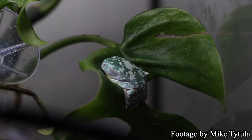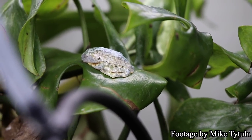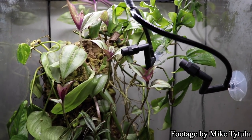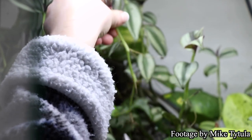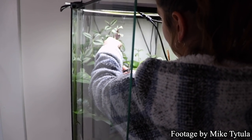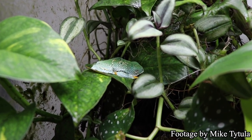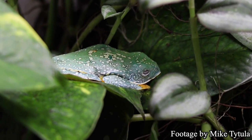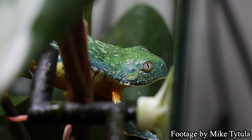Mike and I first saw them listed online before COVID — we drove two hours to get them. We were only going to get one because of how rare they were, but decided to bite the bullet and get two. Then everything shut down and they weren't available for a long time afterward. We bought them thinking they were two males, hoping to one day get a female and breed them. Then one day we just heard them calling and all of a sudden they were breeding.